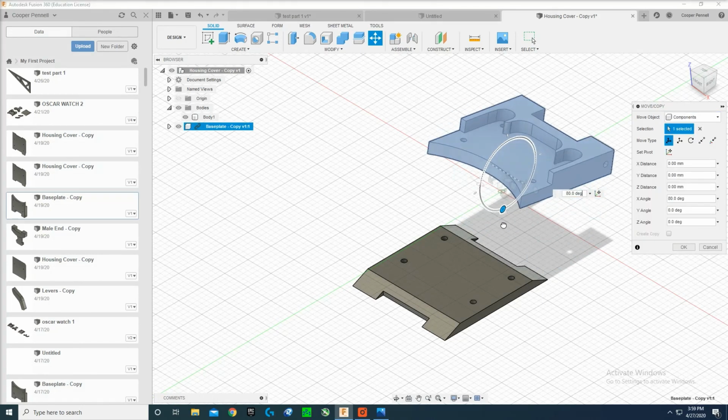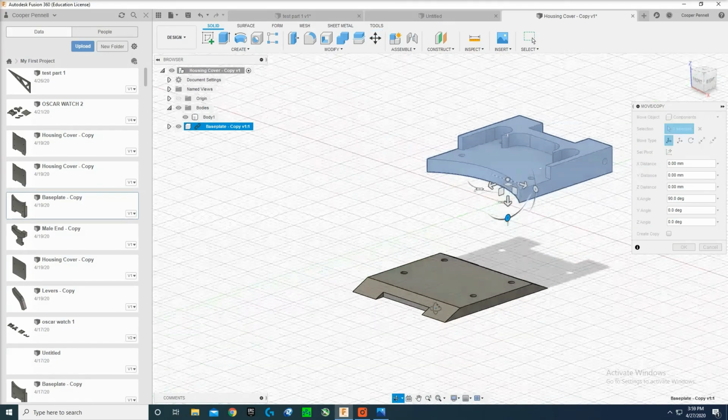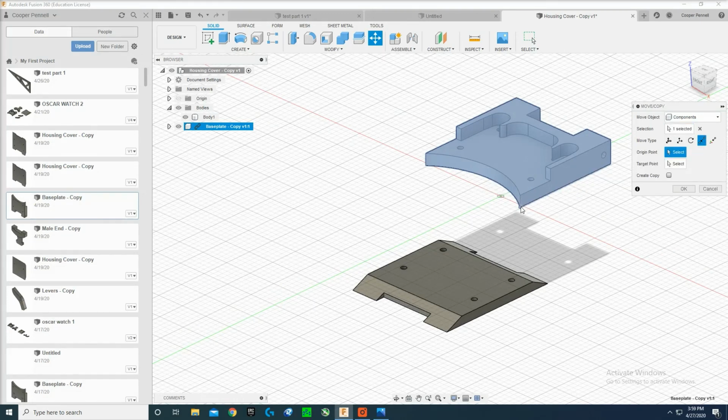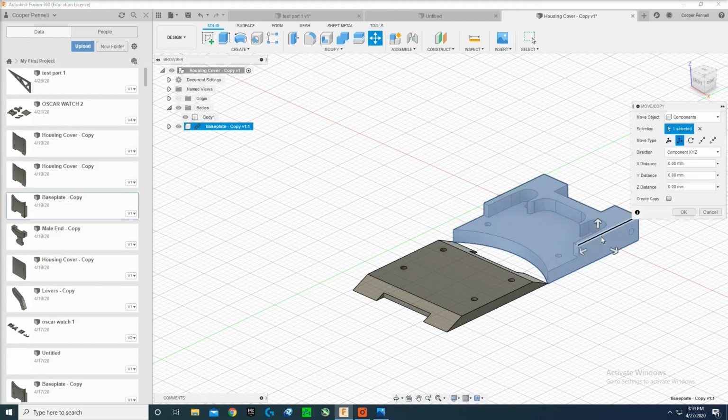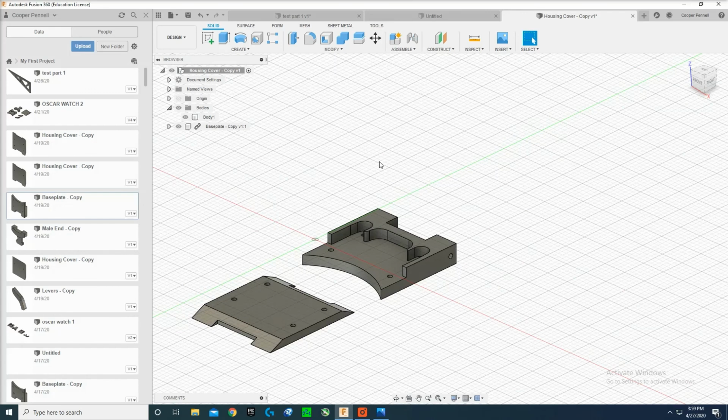and you can then rotate it around. Another feature of move is, as you can see now, the bodies are at different elevations. To fix that, what I usually do is hit this point-to-point option here, select the bottom point of one and the bottom point of the other, and then move it from there. So that's how you get multiple things into one drawing.